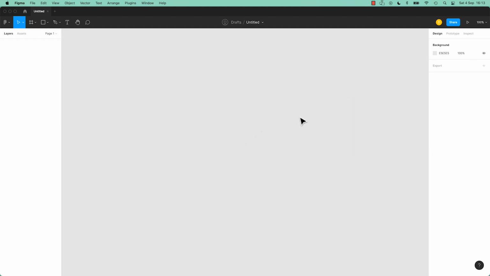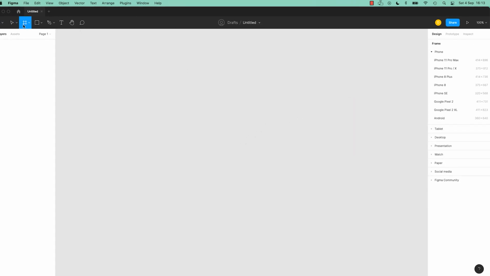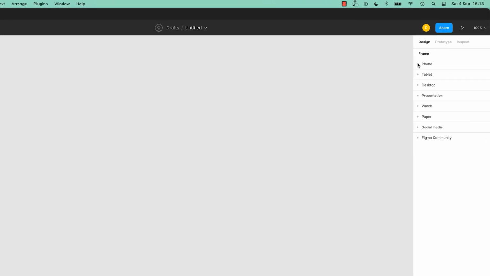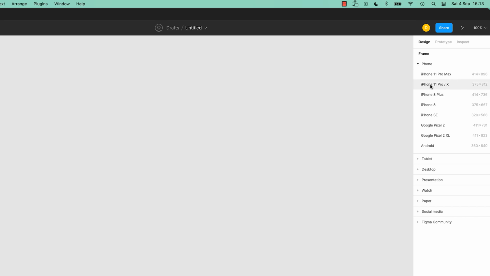Click them, delete them. All right, so go to your frame tool and actually let's be a little bit more specific with our sizes. Over here you'll have some pre-made sizes. You are going to be in the future, so you might be at iPhone 52. I'm going to use iPhone 8. It's a nice generic size for both Android and Apple. Some of these big ones get a bit big and strange sized. Now the goal here is to pick a size that is generic.